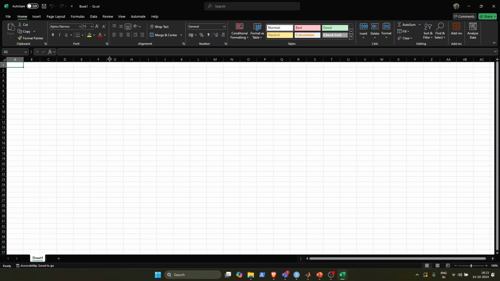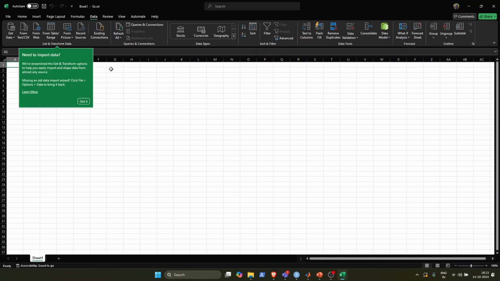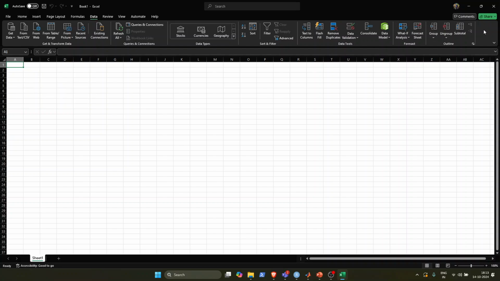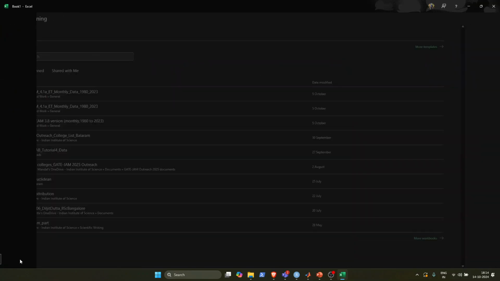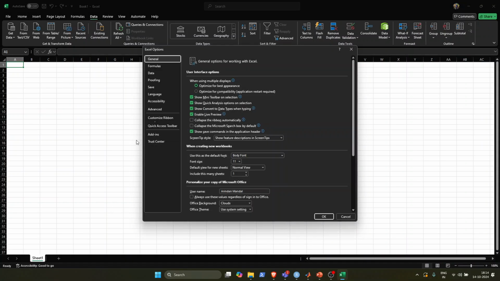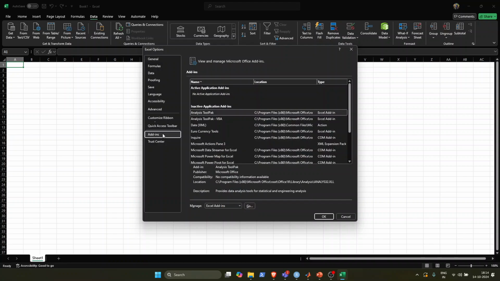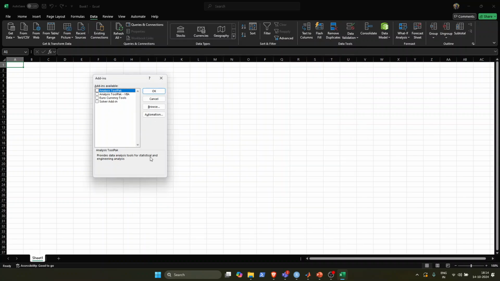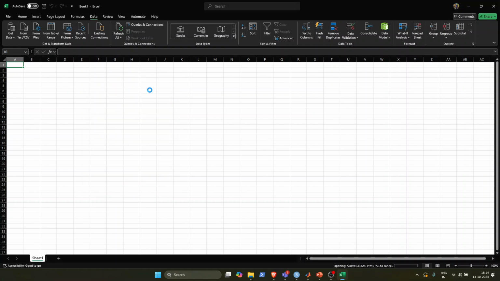For doing any optimization in Excel, we need Solver. If you go to Data, here I have not installed the Solver yet, so I'll show how to install the Solver add-in, and then we'll go to how to do that. Just go to File, then Options. Here you can find Add-ins. Just click on Add-ins, and then in Manage Excel Add-ins, click on Go. Then here you can see Solver Add-in. You just tick it, and then OK. Now your Solver add-in will be installed in Excel.